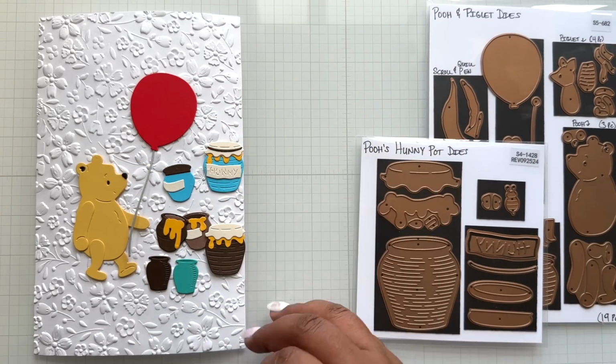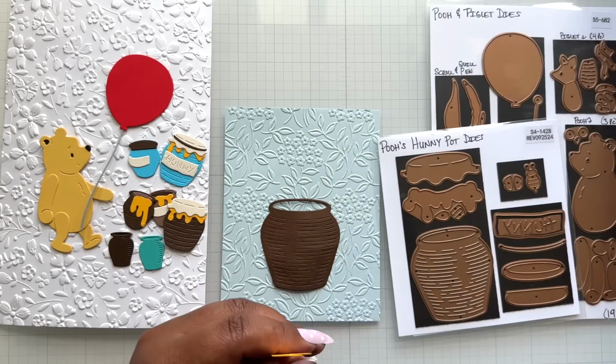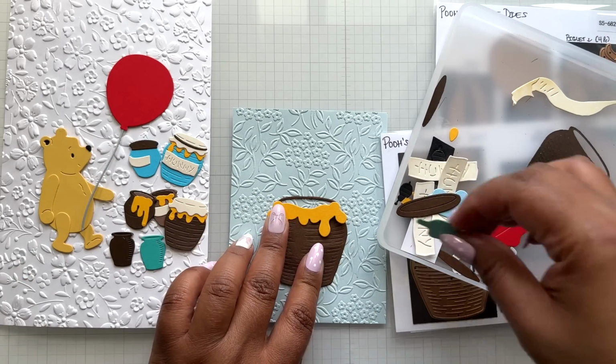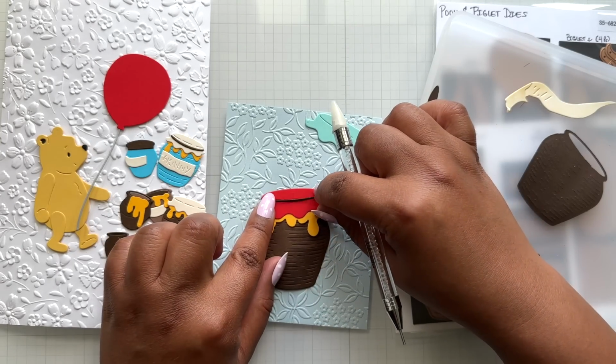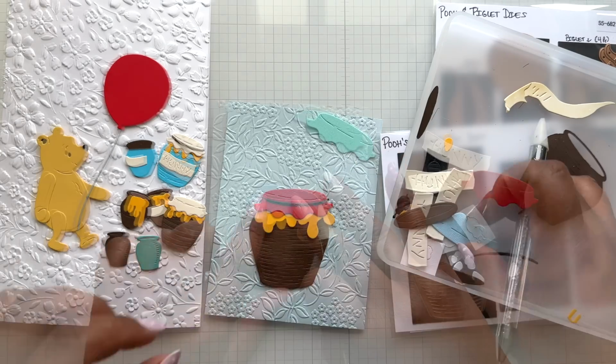Let me put it on a background. And then I have the layers cut out. I have everything in craft stacks. So honey drip and then lid, like so. So I could do that. This is all in that honey pot. You see? Things like that. Isn't that fun? I kind of like the blue.